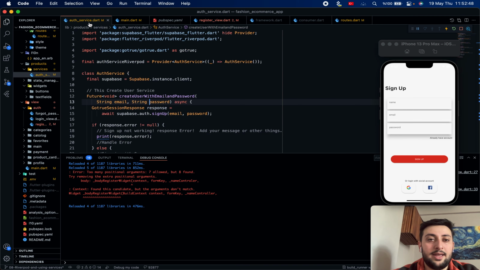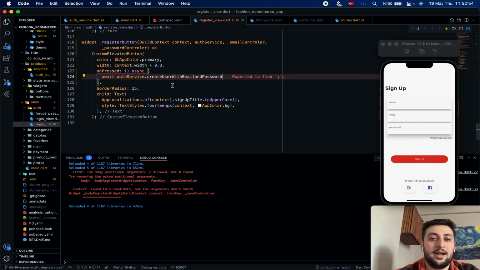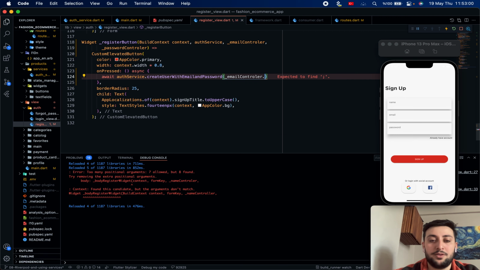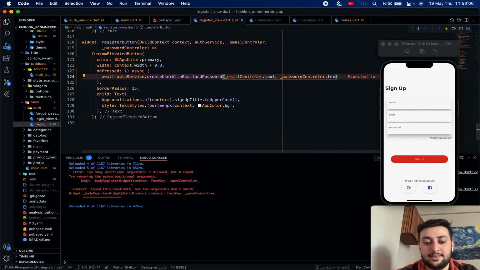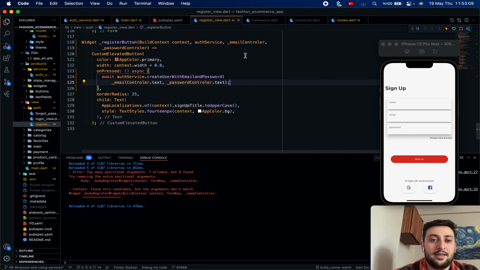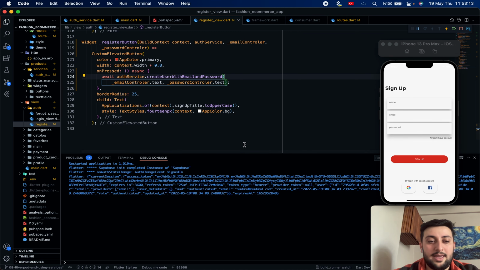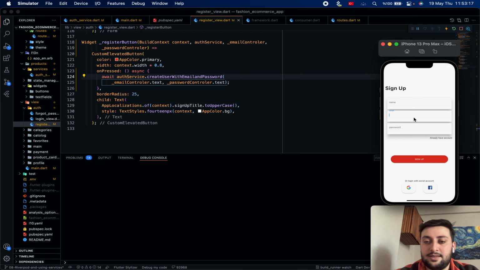I want to call my create user with email and password for the register page, and I call it there easily, but I need two things: firstly the email controller text, and the other is the password controller text. Actually that finishes my authenticate service communication.